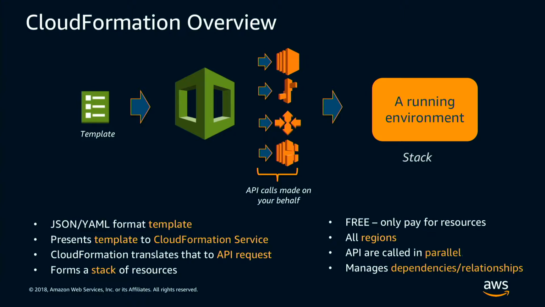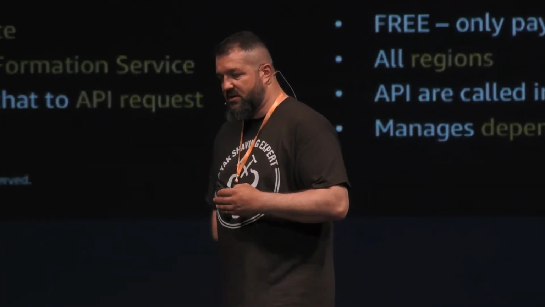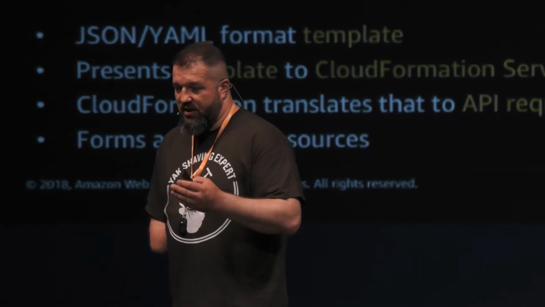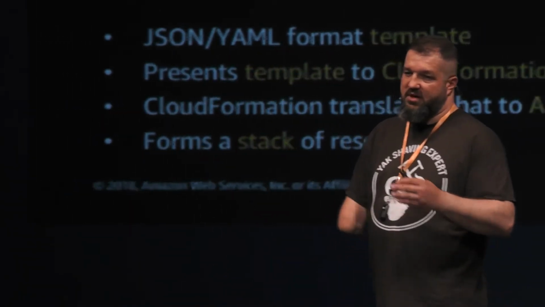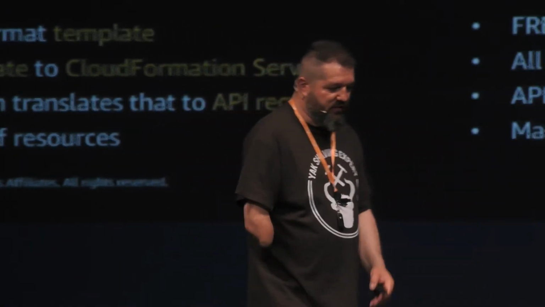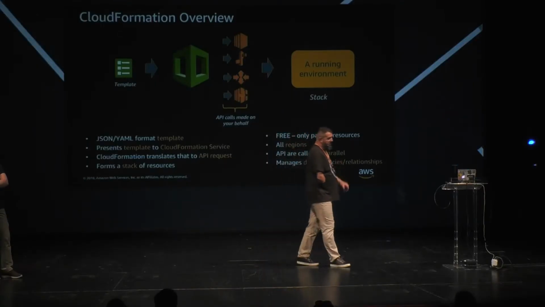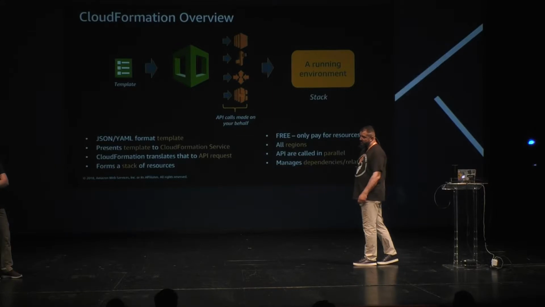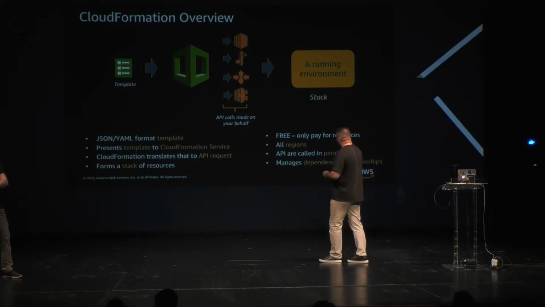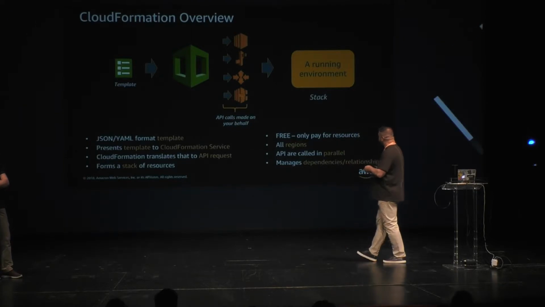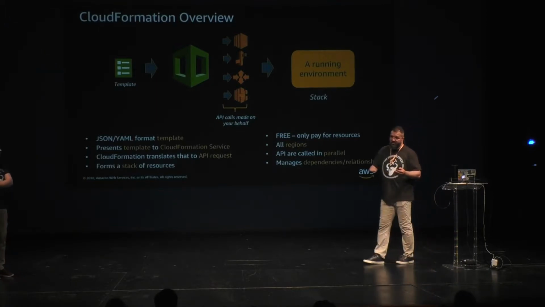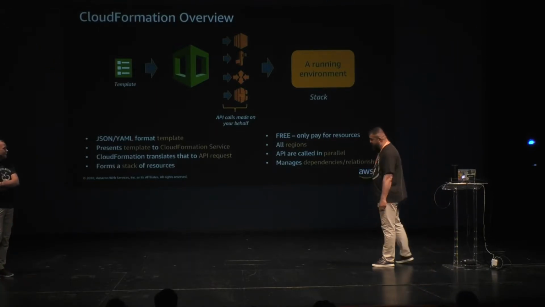CloudFormation takes the template and basically builds the hierarchy of how tasks are supposed to be executed. It optimizes for parallel execution. So if the virtual machine, load balancer, and the storage can be created in parallel, it will run those three in parallel. If they have dependencies between them, it will build a dependency tree. So you do not have to build dependencies into the CloudFormation unless you're doing something special. Then those API calls are made to the various other services, and what you end up with is basically a running environment. The running environment is basically your application that's receiving the traffic and responding to the users.